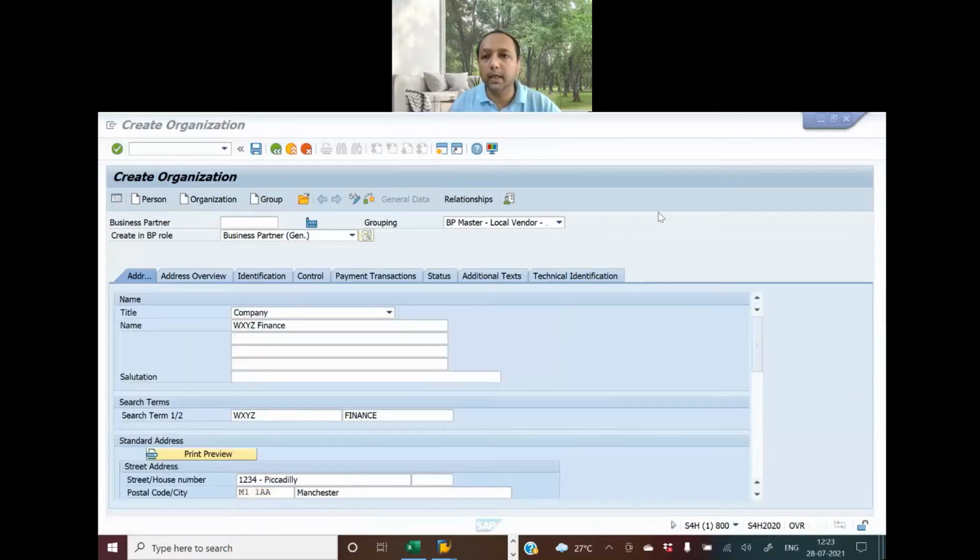All right, so it is taken care of, and then I think we are good with the general data. There are several other tabs, and as per your requirement, you can update those. But as of now, I'm not going to touch them. So with that, just give me one moment. All right, so I'm going to check what error, and it says data of business partner is error free.